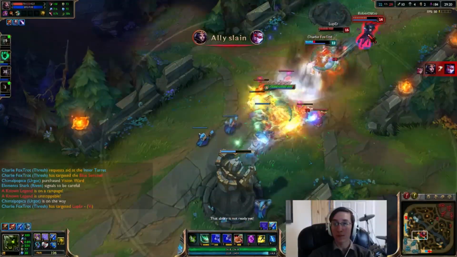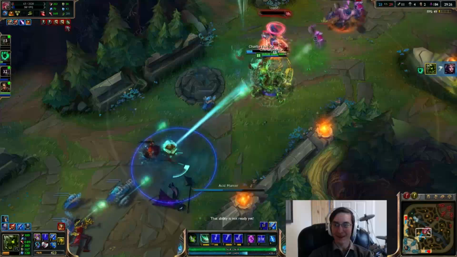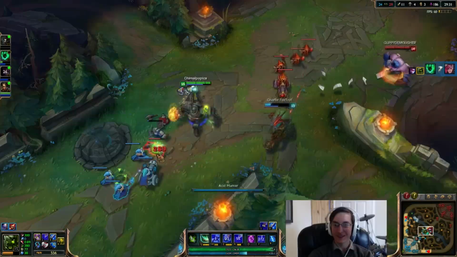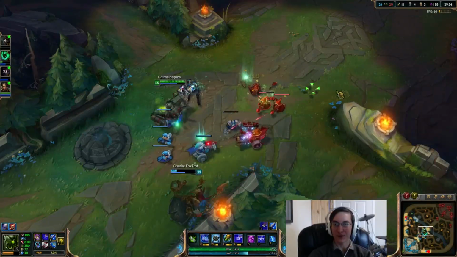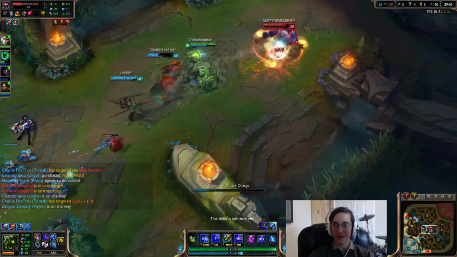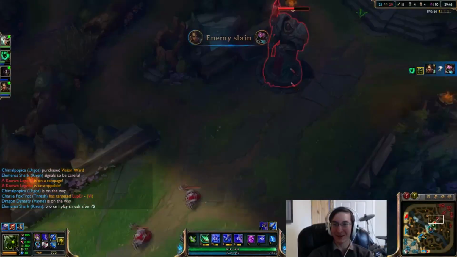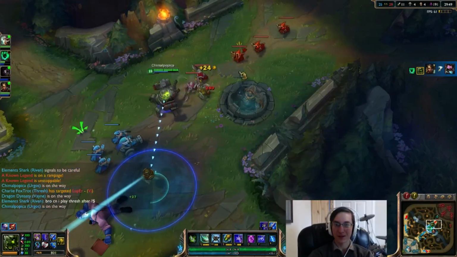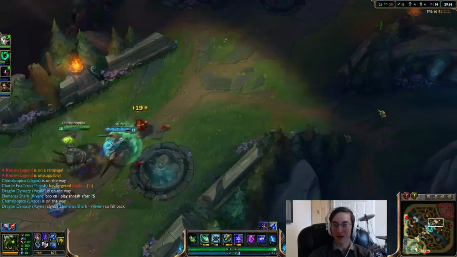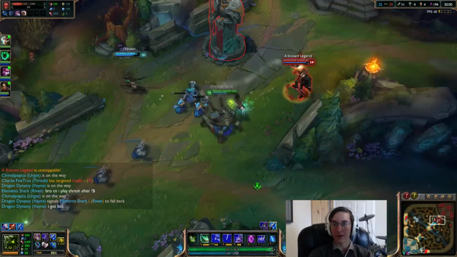Whoa! Oh, Vayne just disappeared. Gotta be careful of Bard. Oh, that's CC. Graves as well. Wow, where are they? That doesn't make any sense. Ideally, Graves and Bard would probably be over there to help out Mundo. That didn't happen.